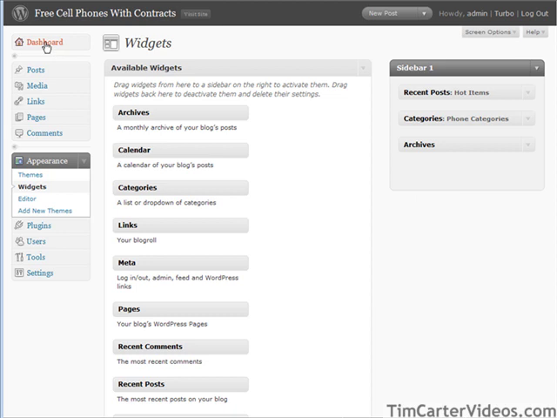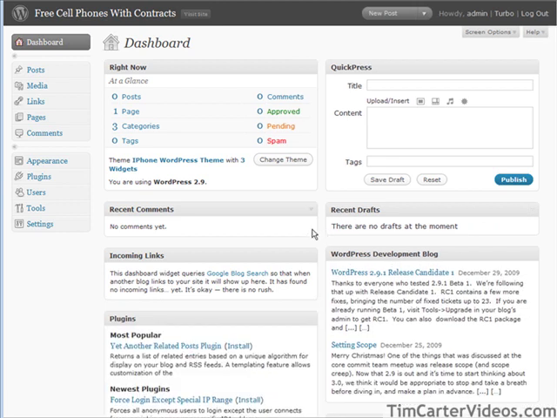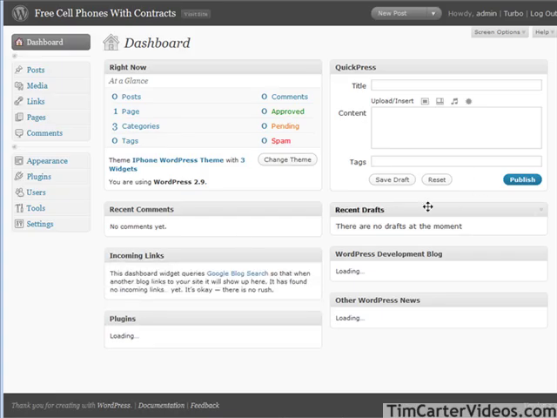Okay, now just to make sure everything works right, just click on dashboard up here. There was once a bug where it wouldn't save that information if you went right to view the site. So we'll click on dashboard. Now we will visit this site. Okay, now of course we don't have any posts on here yet. When we do, these things will all work properly. Okay, so that's all there is to that.